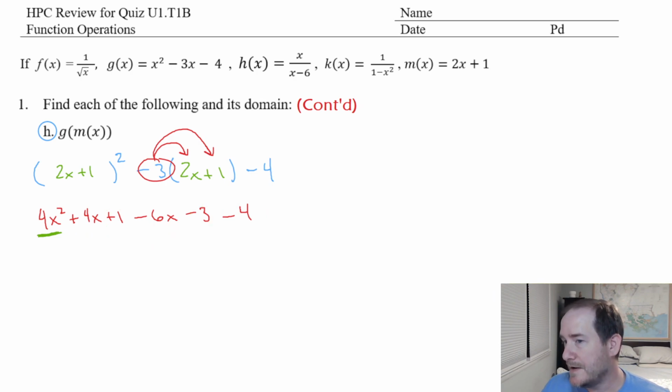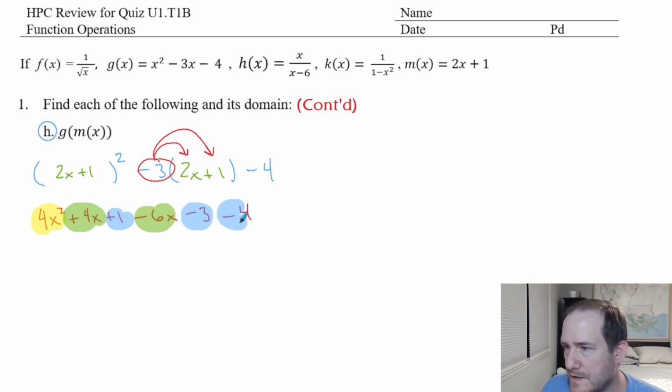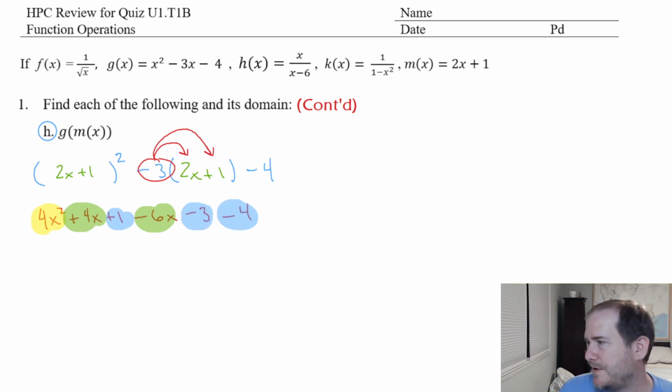If you had a highlighter, then you could be nice and careful here and say, all right, I got a quadratic term here. I got a linear term here and another linear term. And then I got a constant, and a constant, and a constant. So now it should be pretty easy to very quickly pull out those like terms and combine them. So you've got a 4x squared minus 2x minus 2 minus 6. Okay, great.